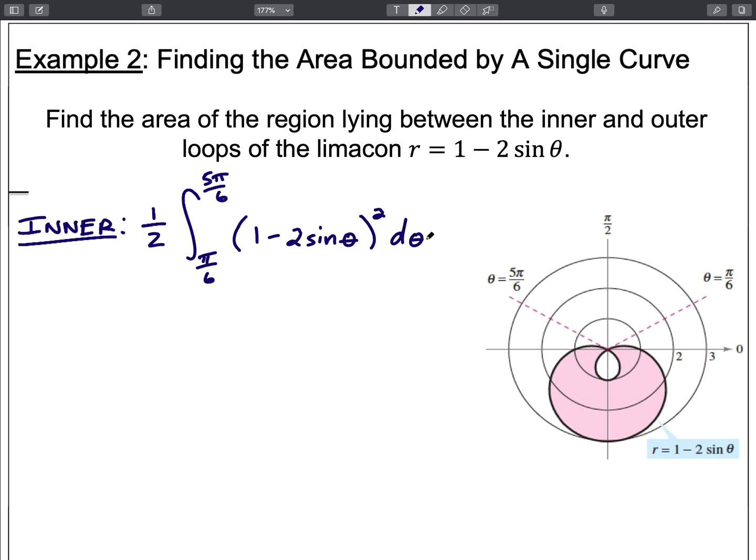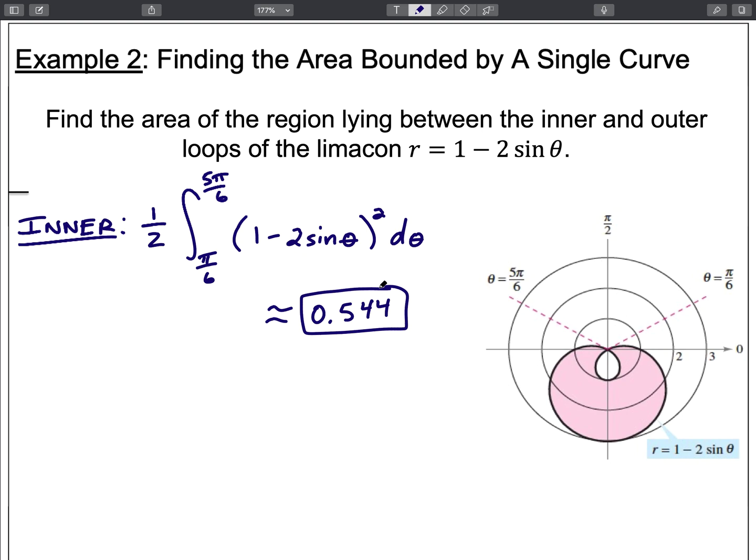So if you want, you can take a second to put it into your calculator. What's this going to come back as? Feel free to pause the video so everybody can try. All right, I was hoping you got something like 0.544. This is what I got in my graphing calculator, so that would be the inner loop.